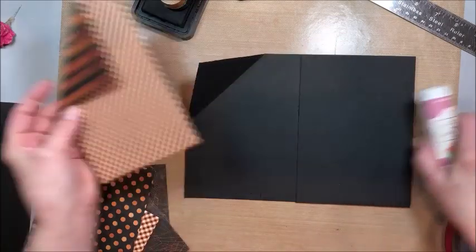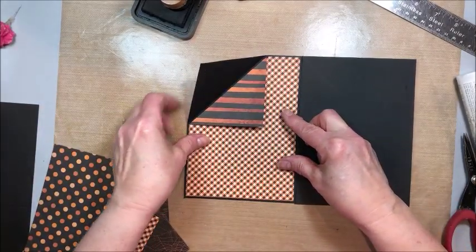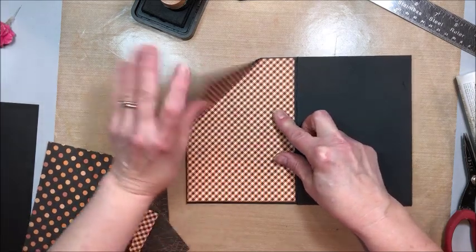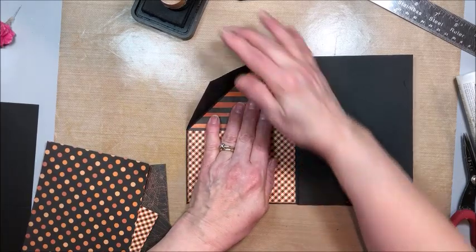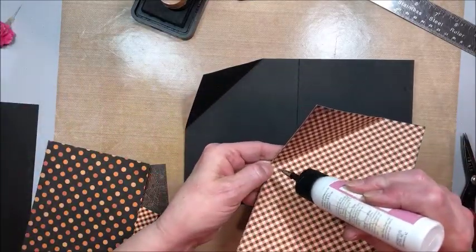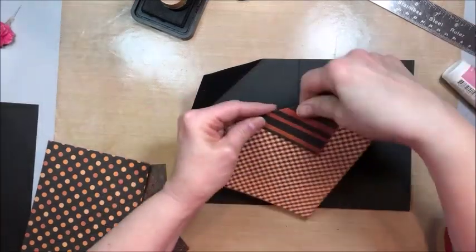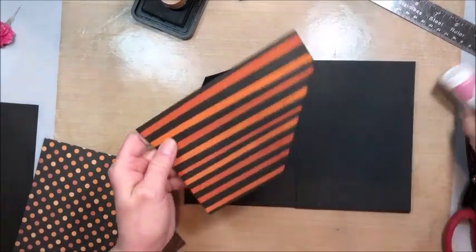But what I chose to do, I placed this in here like this and then fold it over. I just folded it like I just folded this and double checked it, and I was happy with the way that looked. So I'm going to fold this flap. I'm going to adhere this flap onto my main panel. This will not be seen.